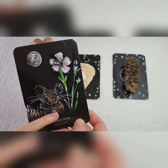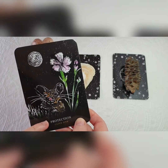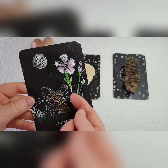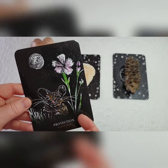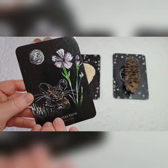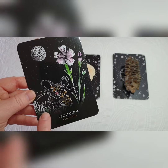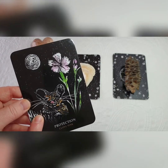But as you are working in this protection mode, you are doing quite a lot of healing, and you're ready to see the fruits of your labor. It's all starting to blossom and to bloom. So it's probably a strong message to let you know not to be too worried about the fact that you are feeling like not getting out there and being a part of the world just yet.